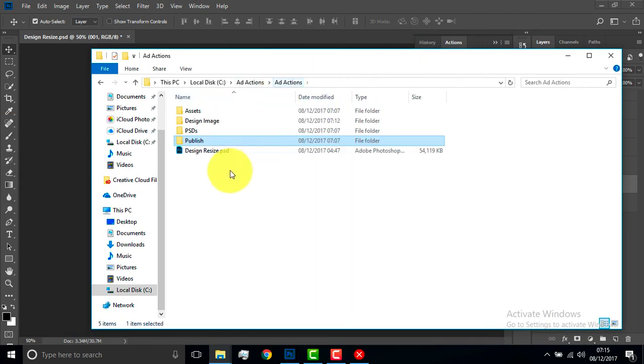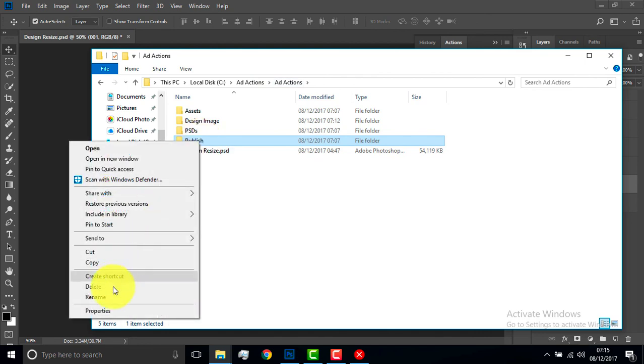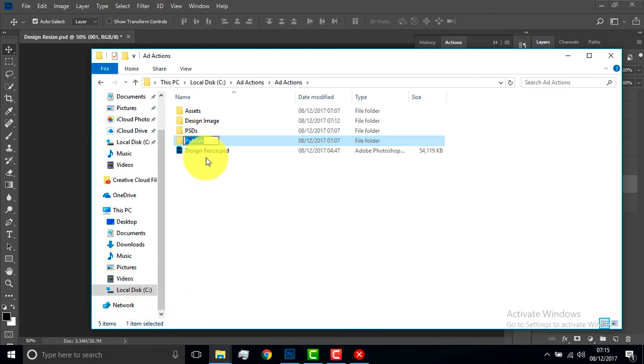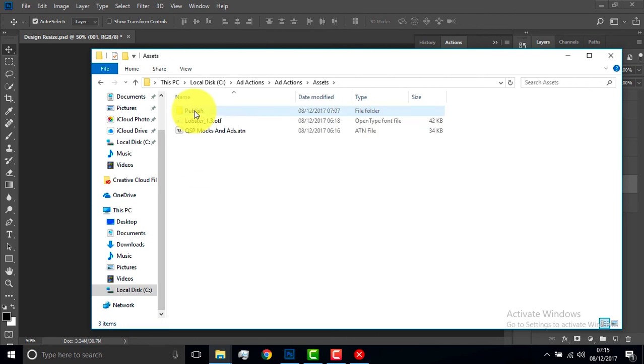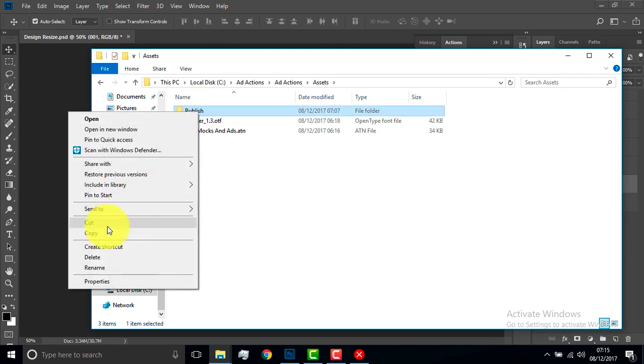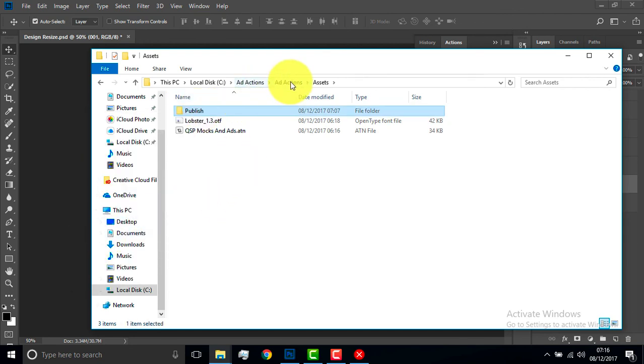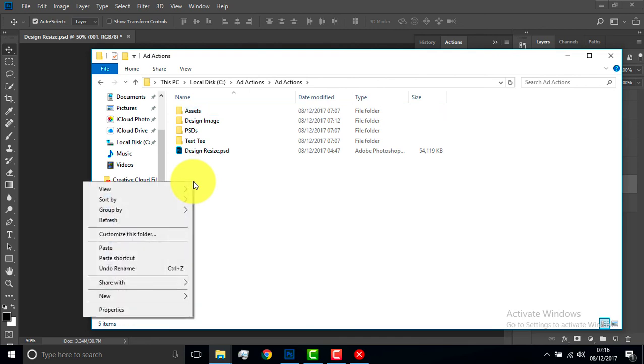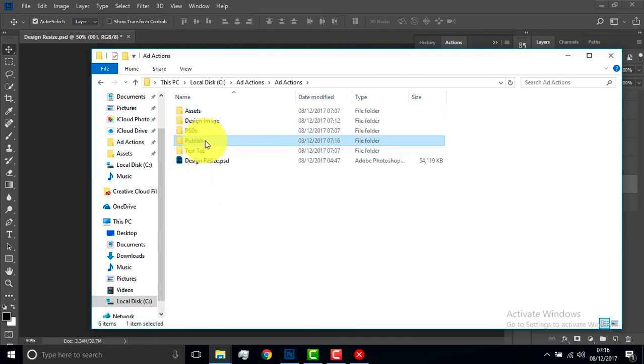So once you've run the action and you've done it, all you need to do is rename this folder published. So we call this test T, like that. And then go into the assets folder, and there's another folder here. We just need to right click, copy that, come back and paste it back in here. Basically that's just an empty folder with all the right folders in, so it's got the right file path. So when you run the action again, they'll all go into that folder.